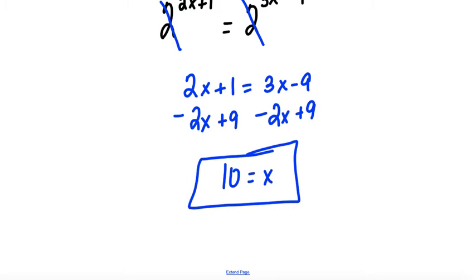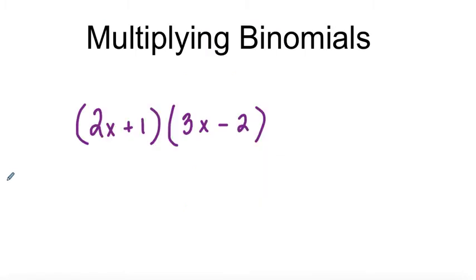All right, what else did we do before we left? We learned to multiply binomials. Most of you felt really comfortable multiplying binomials by using the distributive property. I know some of you called it FOIL, but I want to make sure you realize it's distributing. So that 2x, we have to multiply the 2x to the 3x and the 2x to the negative 2.